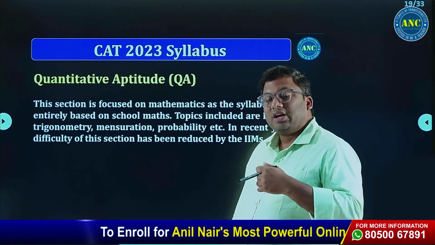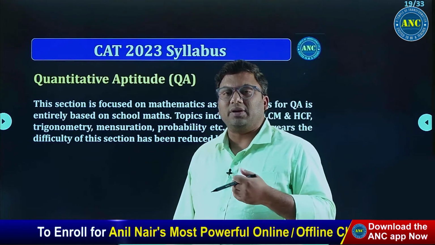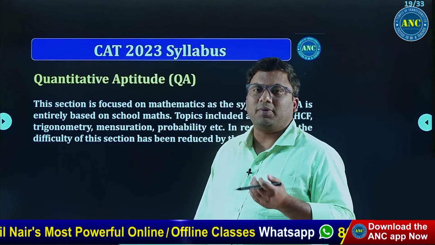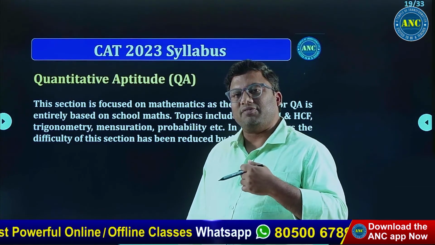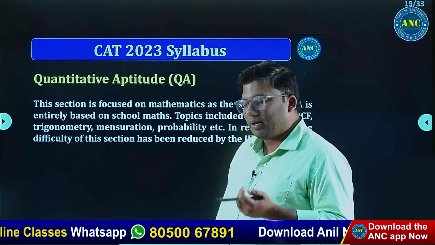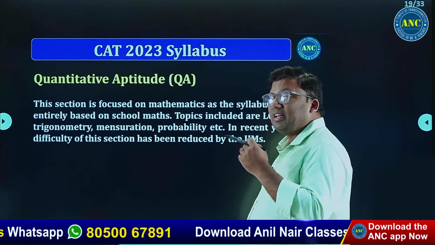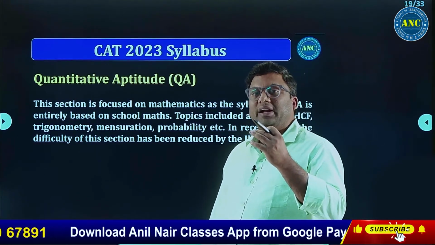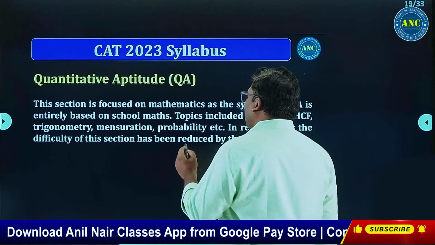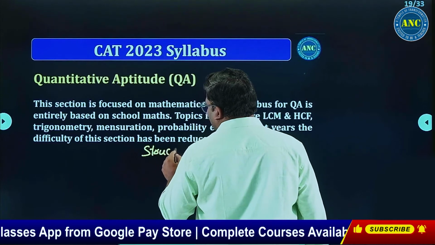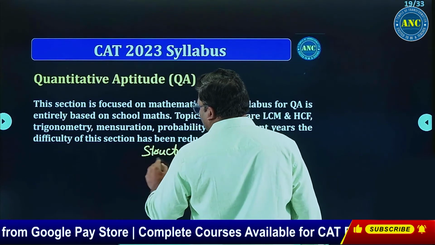Quantitative aptitude. Questions can be from number system, arithmetic, algebra, geometry, modern maths, permutation, combination, probability, set theory. Questions can be from installment, simple interest, compound interest. Questions can be from number system. The only thing that can be predicted in a CAT paper is that the paper will be an unpredictable paper in terms of the questions asked. The structure of the paper you can predict because it is clearly mentioned.